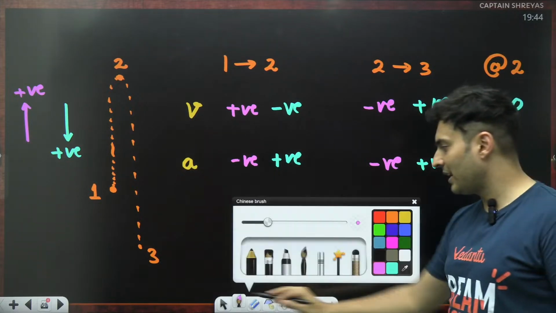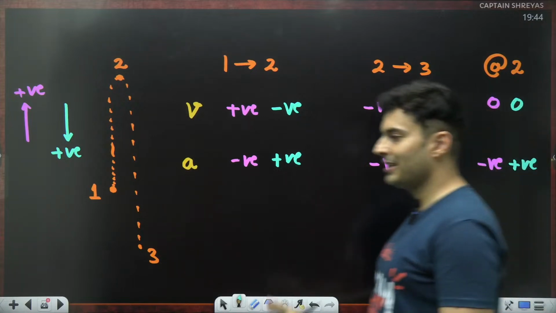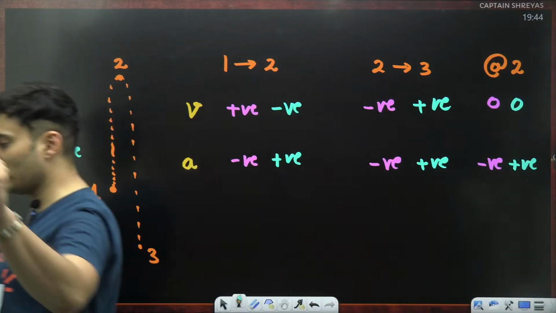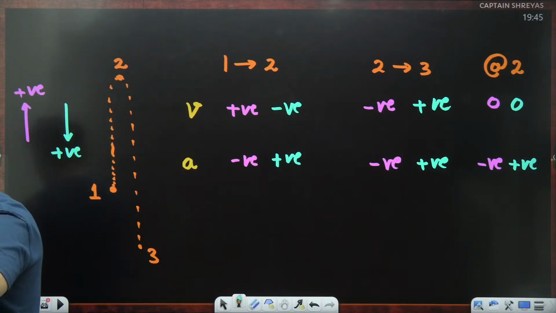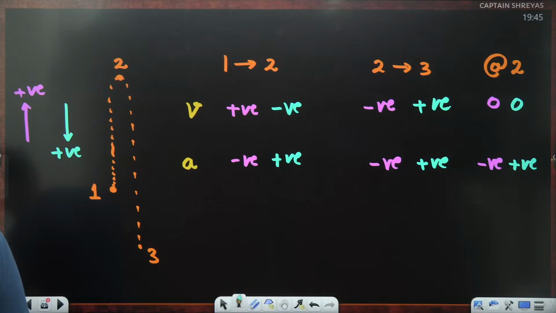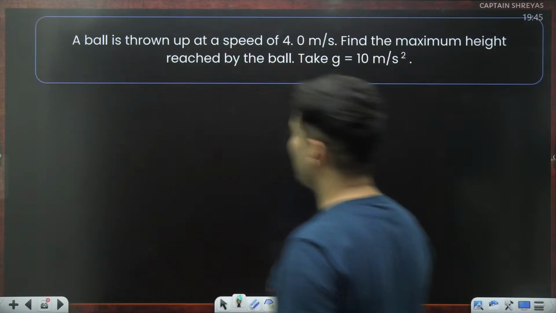For Pandu, it is negative. For Champa also, it is still there and it is still positive. That's what it is. Acceleration did not become 0. It's the velocity which became 0 at that particular point. Very nice. Awesomeness. Let's move to the next question coming up on your screen.